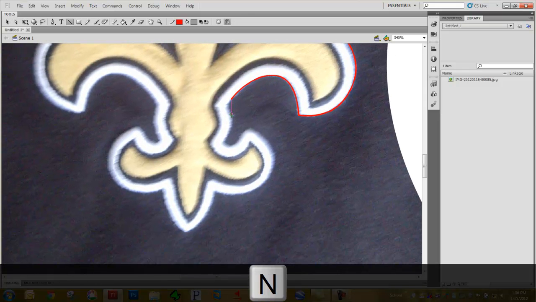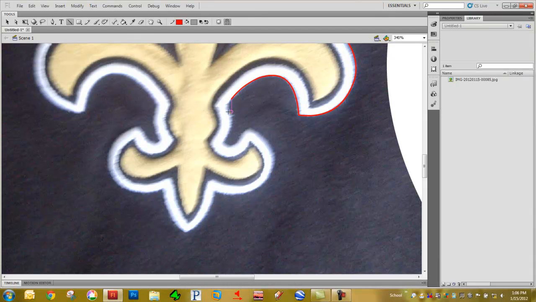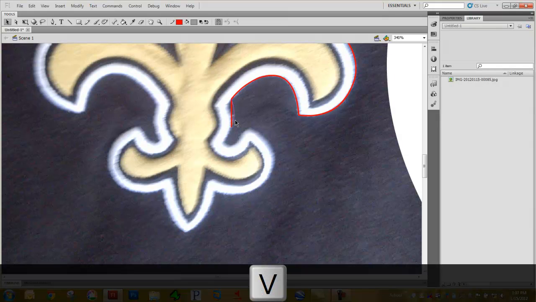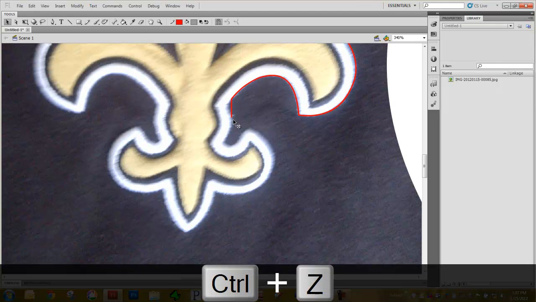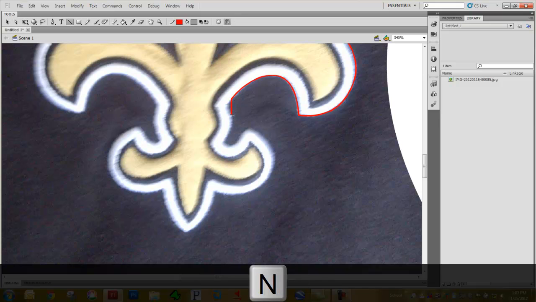And then you're just going to continue to do this. Look, this is kind of what I was talking about. If you see, I want to draw a line right here, and my next line I kind of want to make straight. See how it wants to make a straight line? If you make that straight line and you go to do this, it does it as one line. So you want to go back and just make the first part of the shape, go ahead and curve that part, and then make the next part, and then curve that.